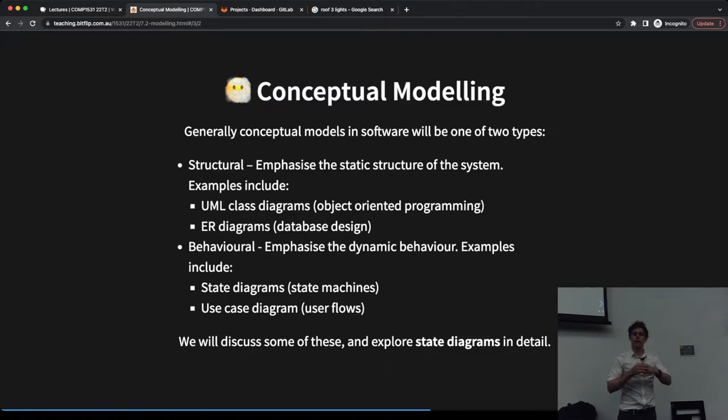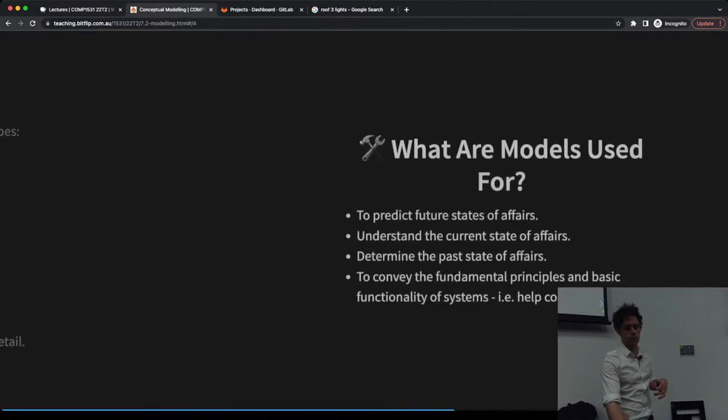You would say that the water cycle, our favorite thing in the world, is a behavioral model. It's showing how something behaves and interacts with the environment. It's not showing the static structure of it. Basically, if it describes a living dynamic system, it tends to be behavioral and not structural.